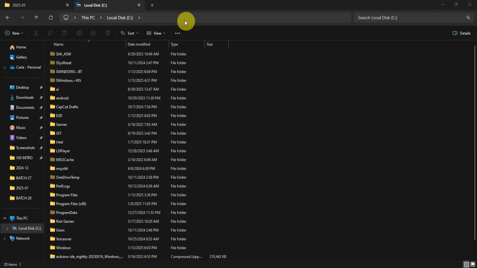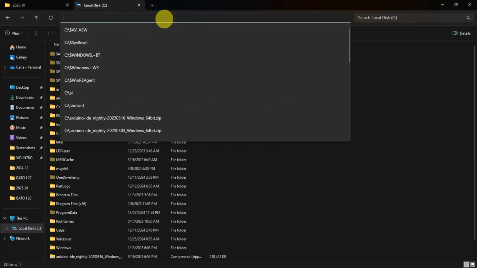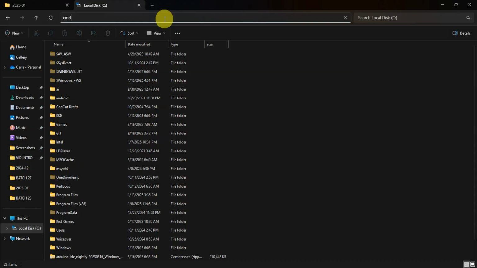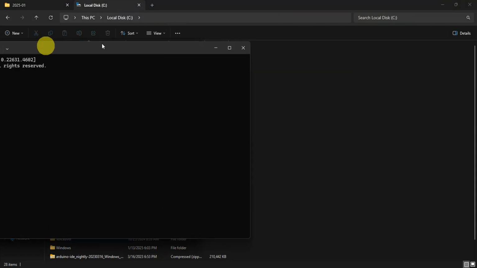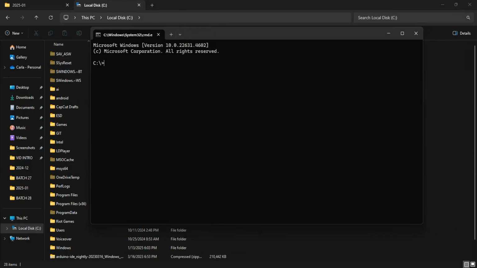So once you're in here, on the upper part or on its search bar, we're gonna type in cmd to get redirected to the command prompt. So this should open command prompt in here, and we're gonna go ahead and type in this specific line so that we could verify if Python is installed correctly. So click on enter. This should show the Python version on your device that is currently installed, if you have installed it correctly.